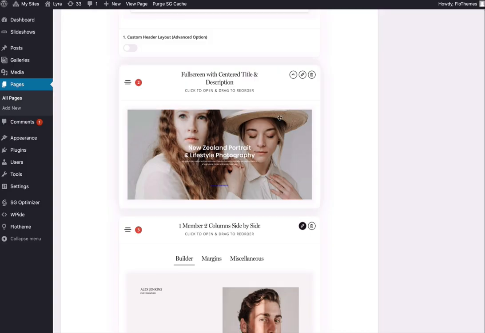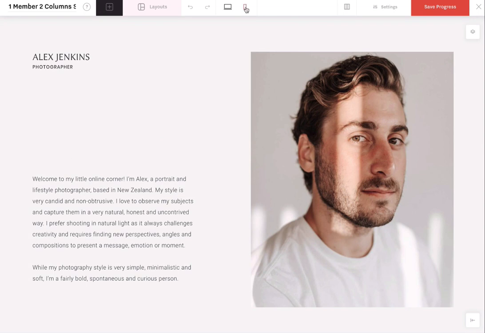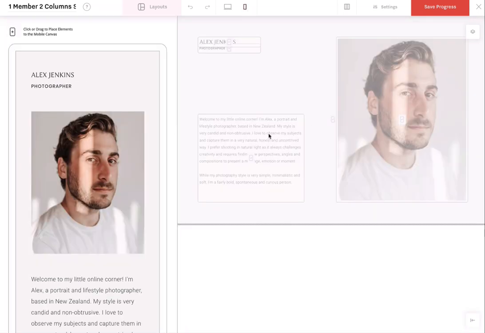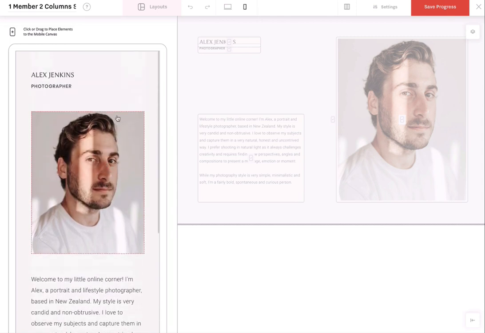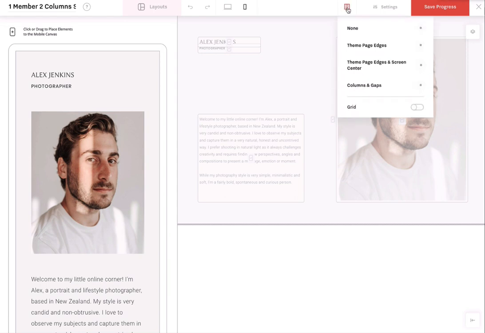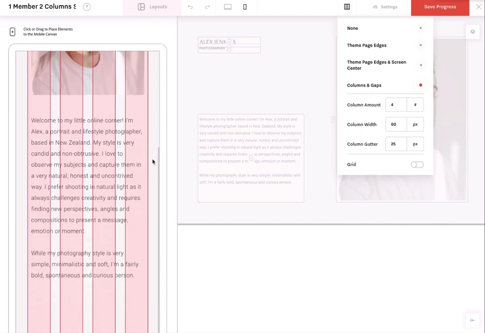And the next thing, which is really key and important here, is that you can dive into the mobile. Now, the mobile by default will pull a lot of the options into place. However, know that because you can create any custom layout, you will want to make sure that you tweak and customize your mobile version as well to make sure that it looks the way you want. Now, there's a few other ways you can do this. You can always add in sections like this, and you could put in grids, so you make sure that your alignments are always matched up.